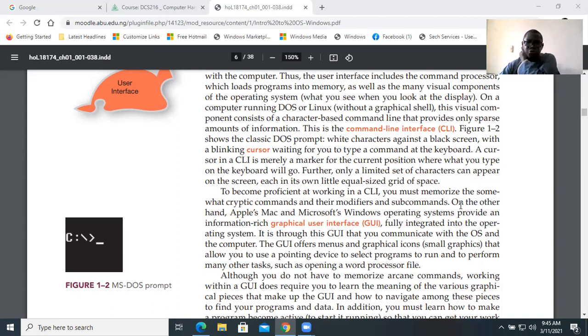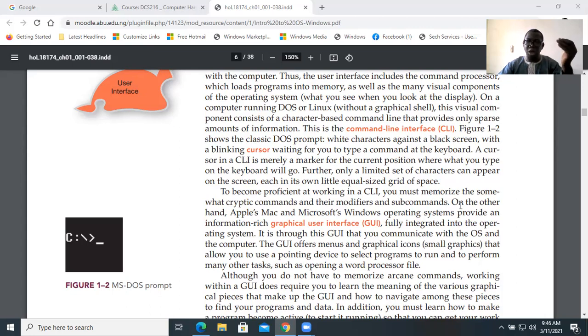Now, if you, on the other hand, just want to be an ordinary user and you are comfortable with only using the system, what you may need to know is the graphical user interface, which is fully integrated into the operating system.